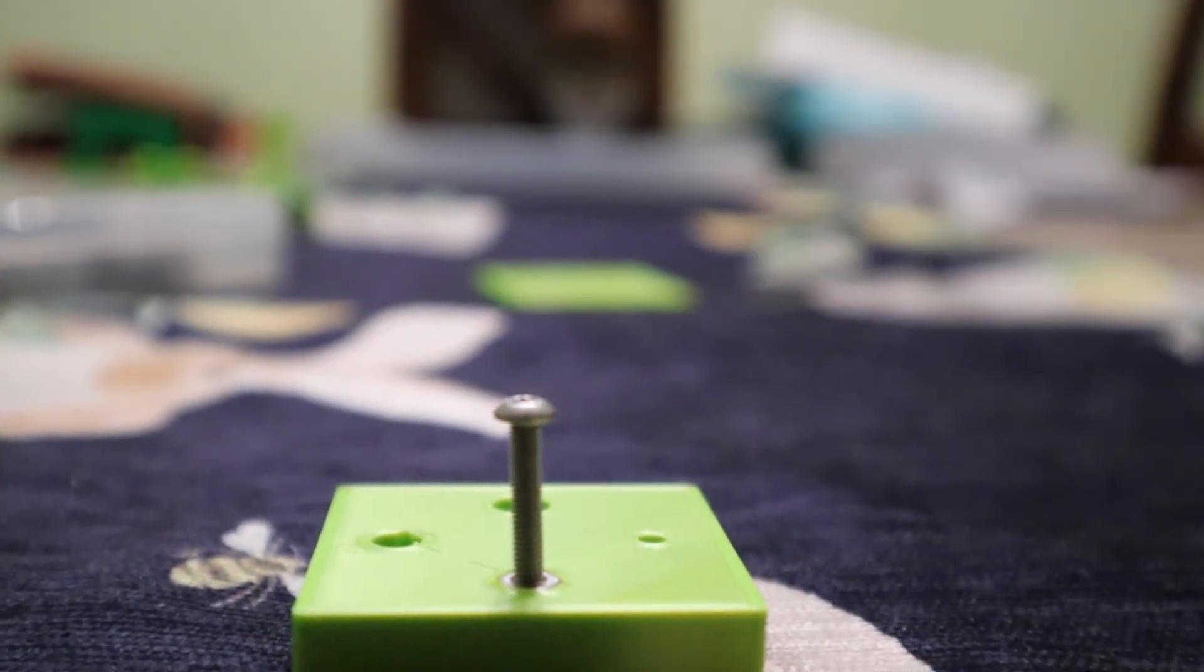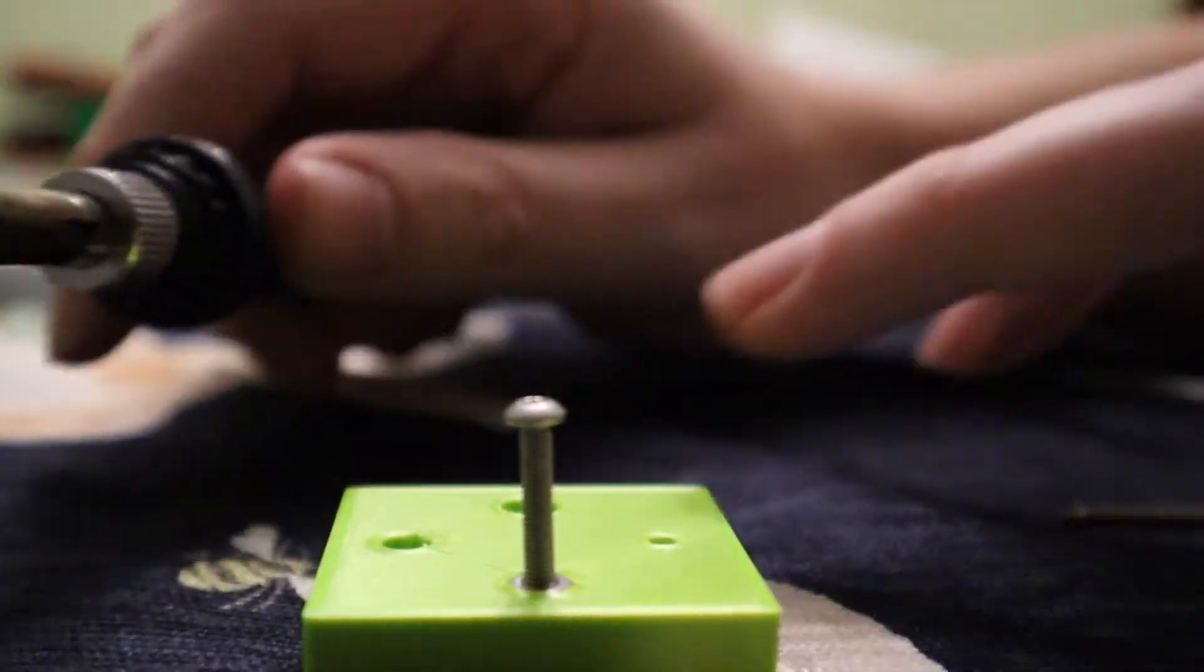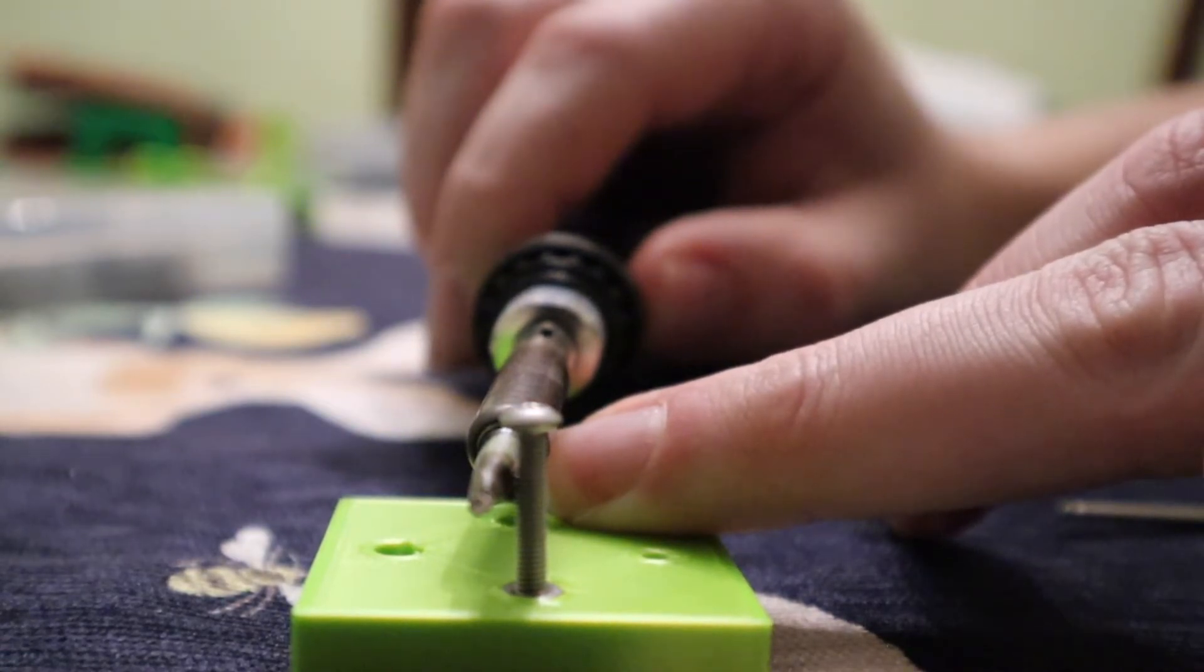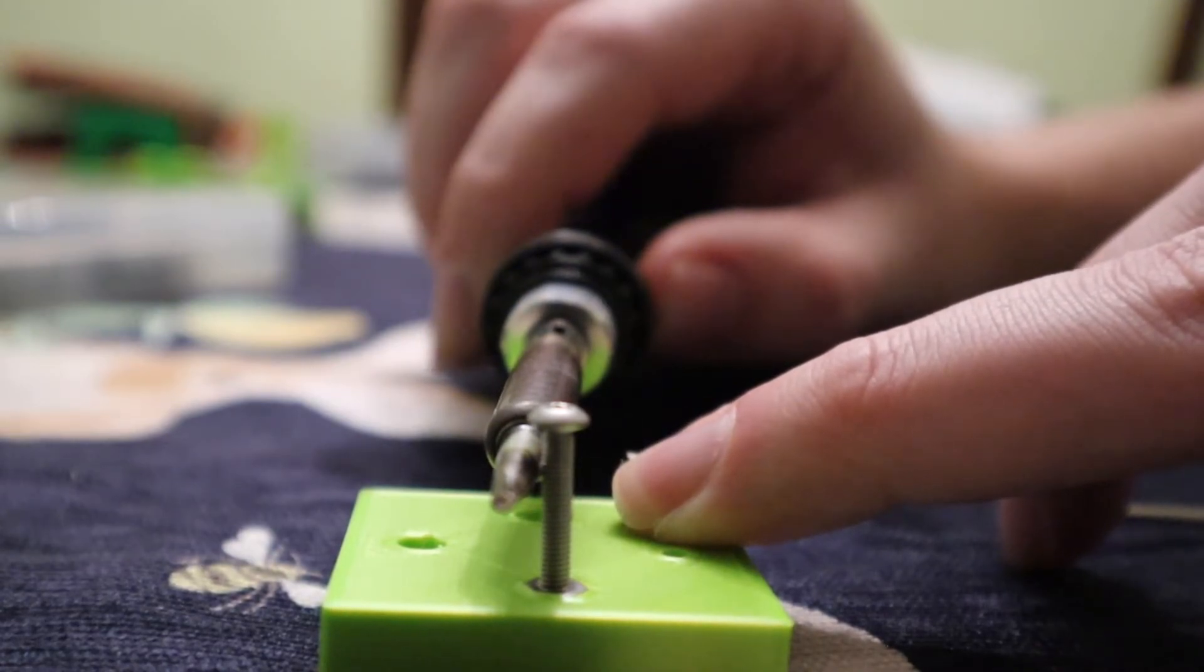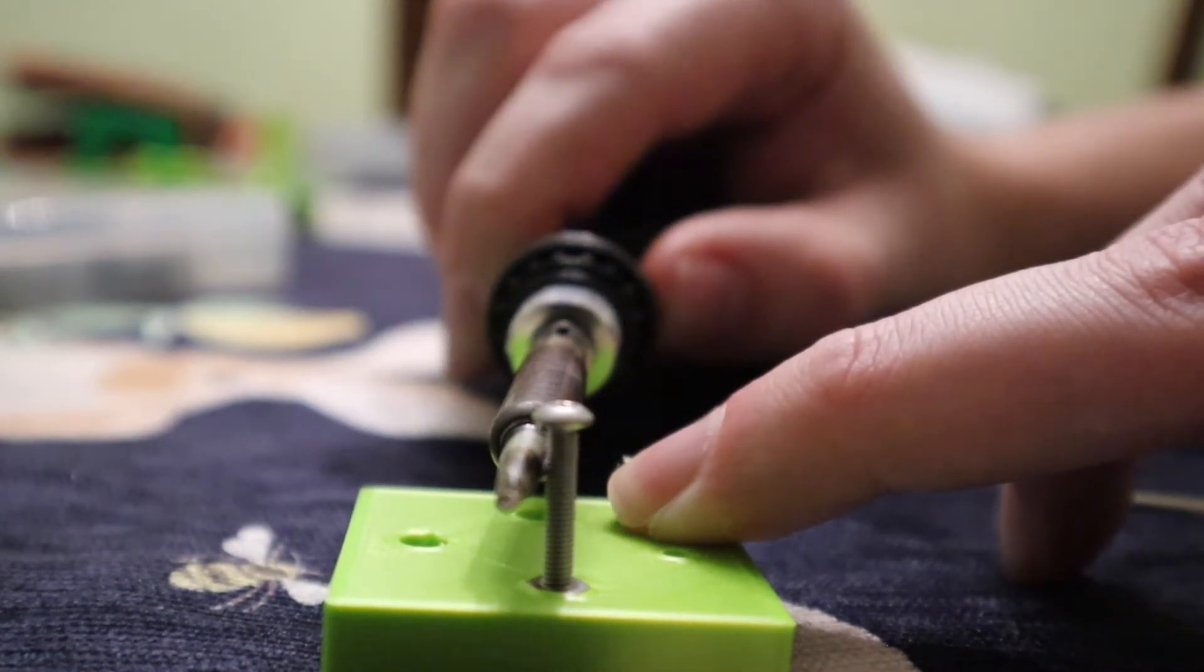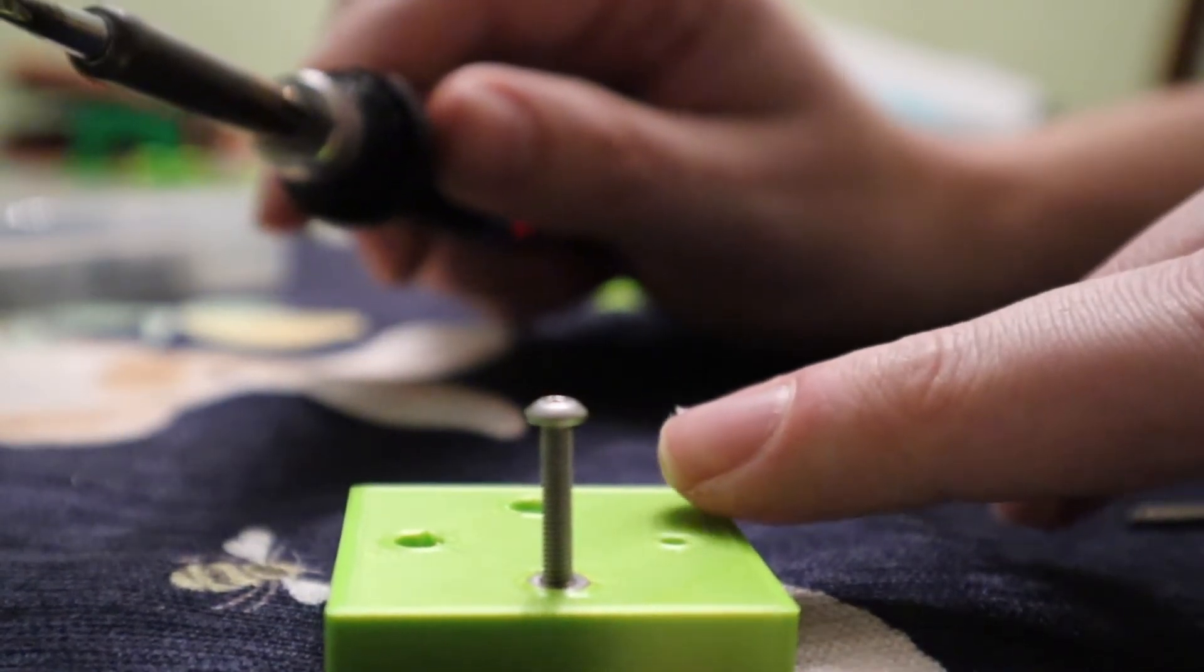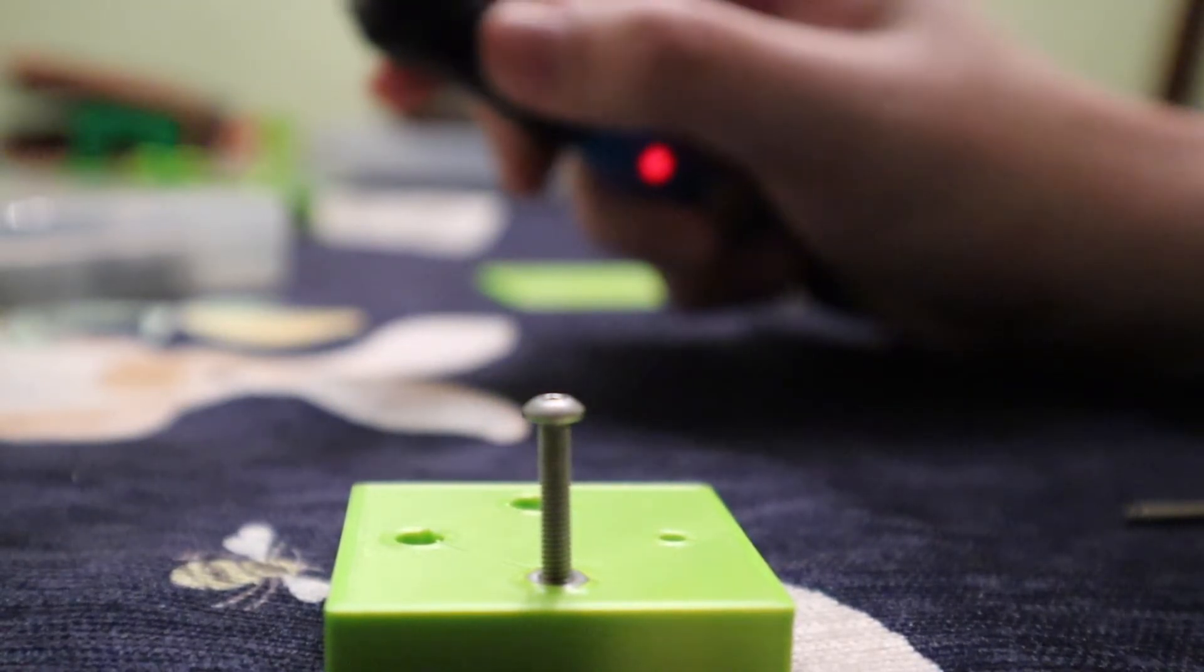So how to fix that is that you're going to leave the screw in there and you're going to take the soldering iron and you're going to hold it against the screw like so. And just be careful not to burn yourself. I'm trying to do this while filming. And eventually the screw will heat up, which will heat up the nut. And then it'll bend over and push that side of the nut into the plastic a little more. So I'm not sure if it moved. I'm just going to do exactly what I just said, and then I'll check back in.